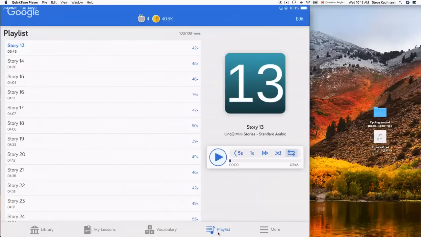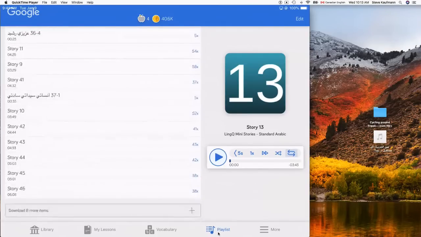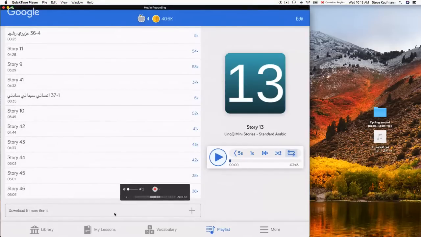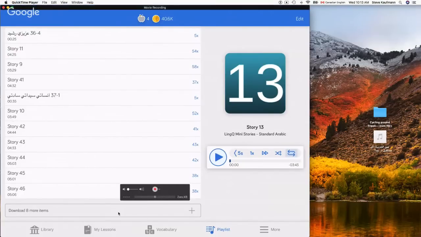Don't yet know what that means. This is still in beta. But we are now allowing people to add more and more lessons to their list in some way that I'm not entirely yet sure of, but it's in beta. Oh, yeah. So at the bottom of your playlist now, you are able to add more items to your playlist. So that was one of the problems that people had identified.